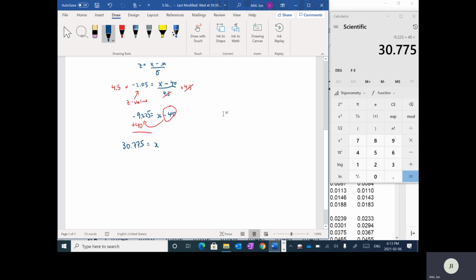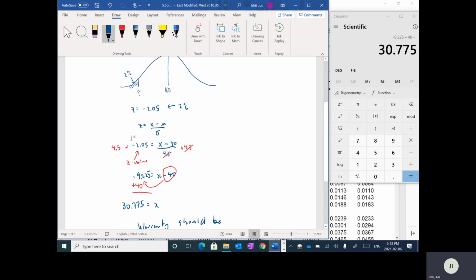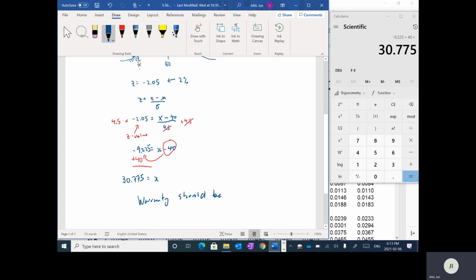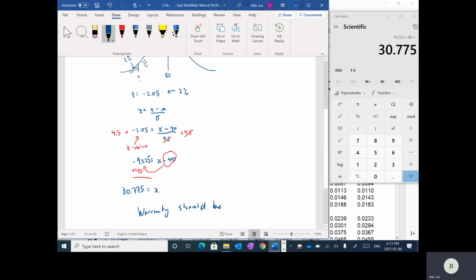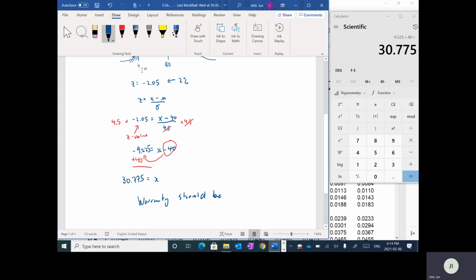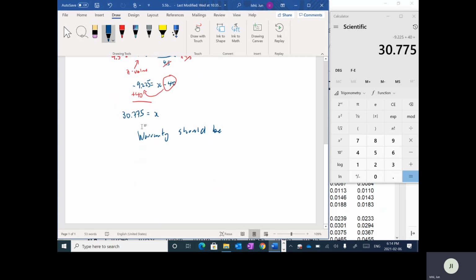All right, so basically for the manufacturer, the warranty should be, if we round it, imagine you're a manufacturer, you're going to round it down or you're going to round it up. If I round it up, if I go larger, then I'm actually going to have a percentage of more than 2%. It's going to be slight, but it's still going to be more. So naturally you would round this up. However, since it's better to repair less than 2% as opposed to more than 2%, we're going to round this one down. So the warranty should be 30 months.